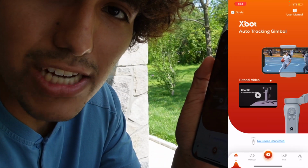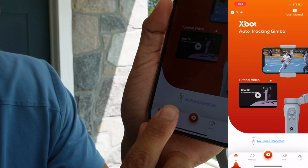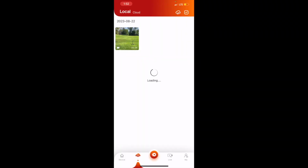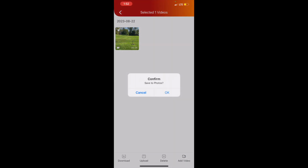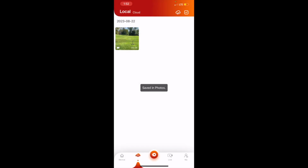And so now to be able to actually find my videos, all I have to do on the app is just head over to manage, and then right there, that's where my videos are going to go ahead and be. Now if I want to go ahead and actually save this to my camera roll, all I have to do is press the check mark in the upper right corner, select the video, and then at the bottom left, click download, and then confirm, save the photos, click OK, and then I'll allow access to all photos, and then there.